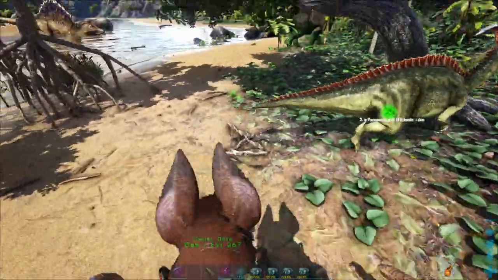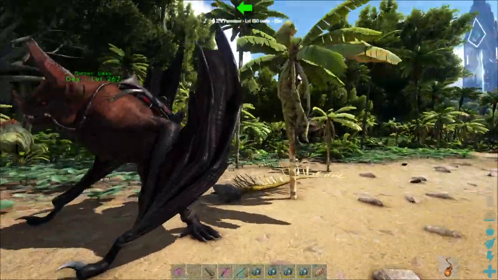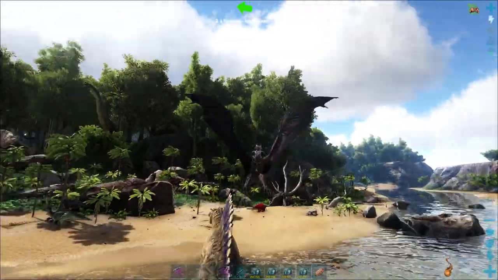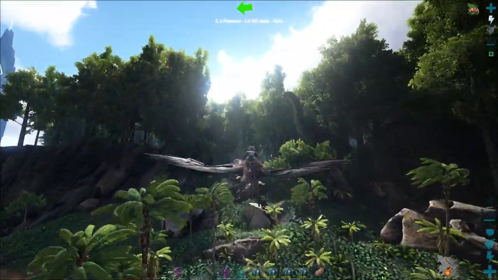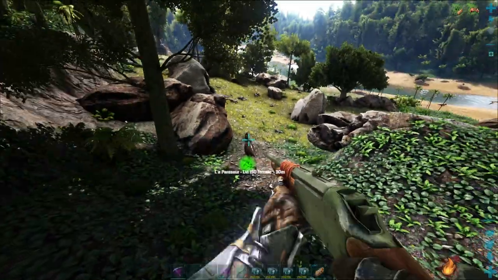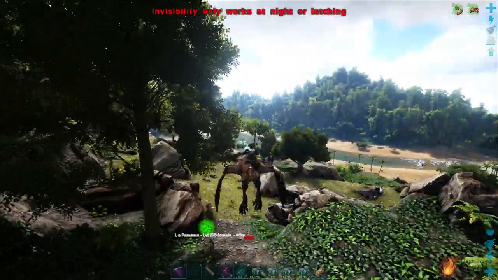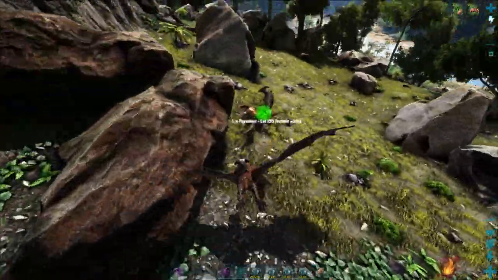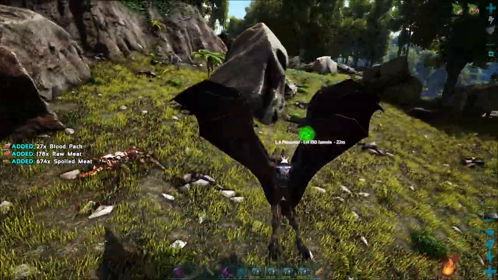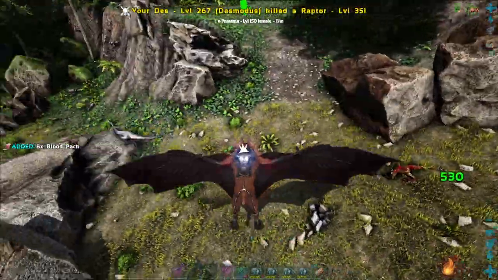I'm not gonna argue. I am gonna argue because there's three Troodons right there. Alright, we're gonna go to the next best. Alrighty, guys, here's the next best one. What the heck? Oh, there's Raptors. Oh, I need to be careful here. I need to kill all these Raptors. Here we go.